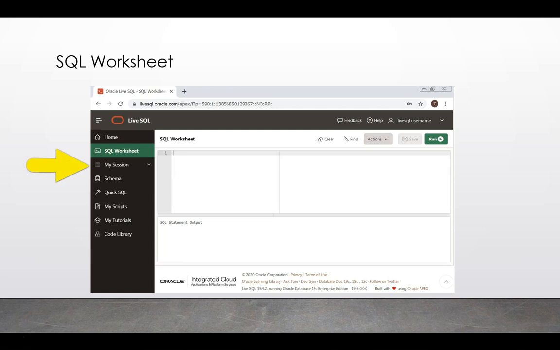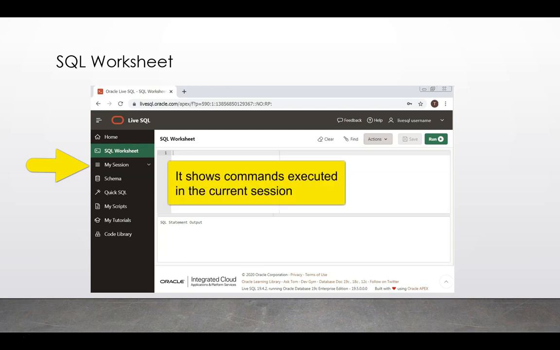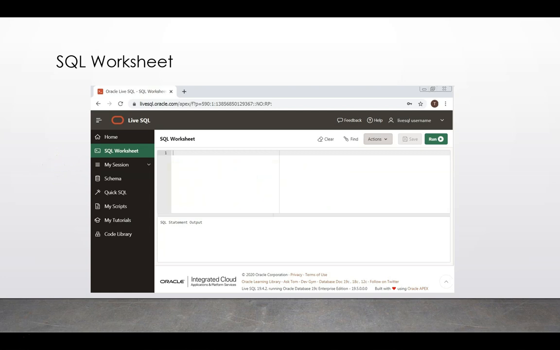If you click on My Session, there are a couple of options here. Simply clicking on My Session will show you your current environment. If you click on the little down arrow next to My Session, a menu appears here. The first option is going to allow you to view previous sessions. This tool maintains a history of your activity. It doesn't maintain the objects you've created, but it retains the SQL and PL/SQL code that you've submitted for execution. It also retains the result.